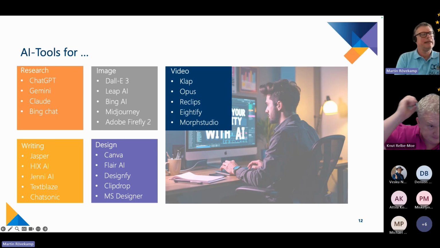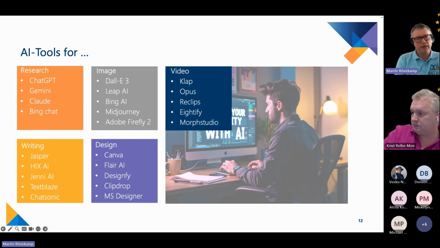We also have a process here with my colleagues. My colleague is starting with Midjourney, then adding it to Adobe, and using Firefly to make the image even bigger. So there are many processes you can use for that.